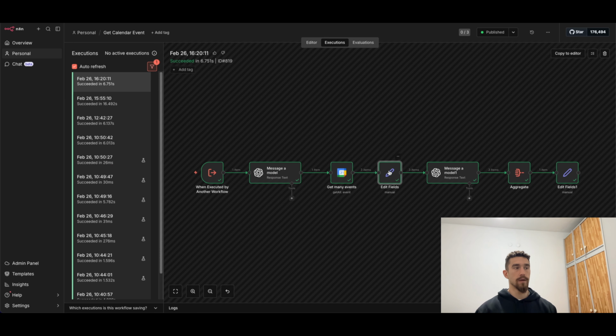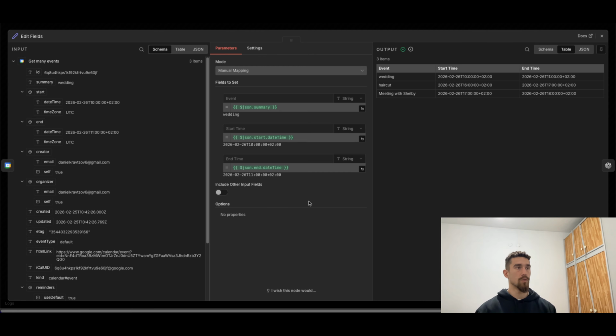The next thing will be to edit the fields. So we want to have the whole situation more organized. So we'll have 3 fields. The first one is the event, the start time and the end time. So for the event itself, we will use the summary. You'll drag and drop it.